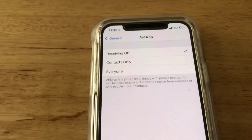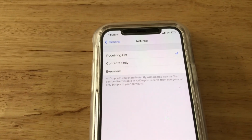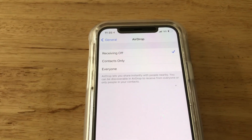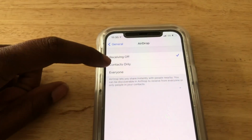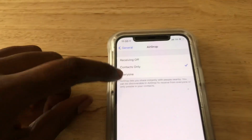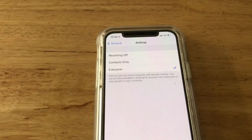And as you can see, I have receiving off. So if anybody tries to airdrop me anything, I cannot receive it. So what you're going to do is you can either select contacts only, so people you know will be able to airdrop you, or anybody can airdrop you, even if you don't have their number saved.